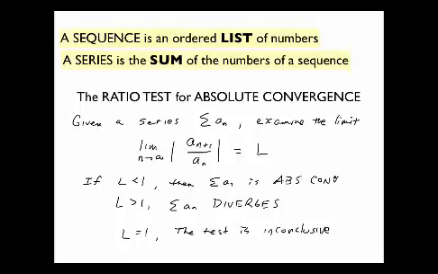Okay, so we're taking that series. We're going to make a positive sequence out of that series by taking the current term and the next term generically, making a ratio, taking the absolute value, and looking at the limit of that sequence. And then here's how we test that sequence and conclude about the original series. So let's do an example.